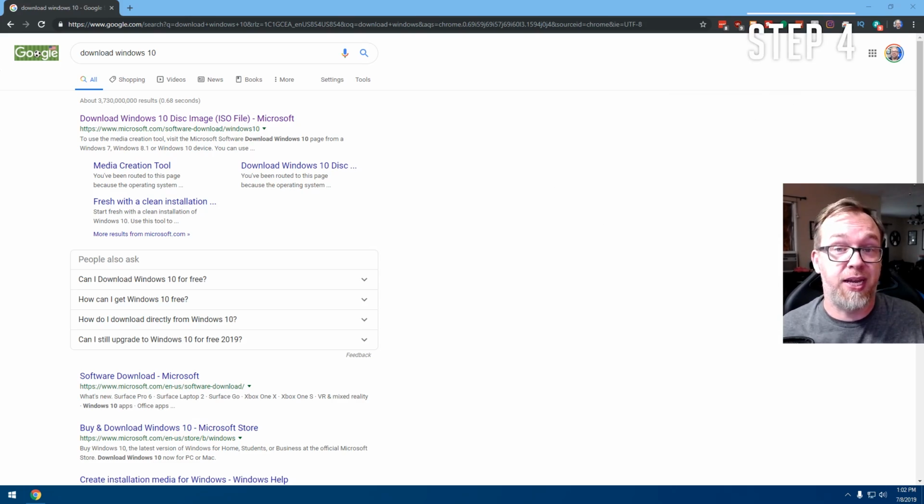Okay, so in order to create a bootable Windows 10 USB, the first thing you're going to need to do is plug your empty USB drive into your computer, and keep in mind that that drive needs to be at least 8 gigabytes. No, 4 won't work. It needs to be at least 8 gigs, and when you go through this process, you're going to lose everything that's on that USB drive.